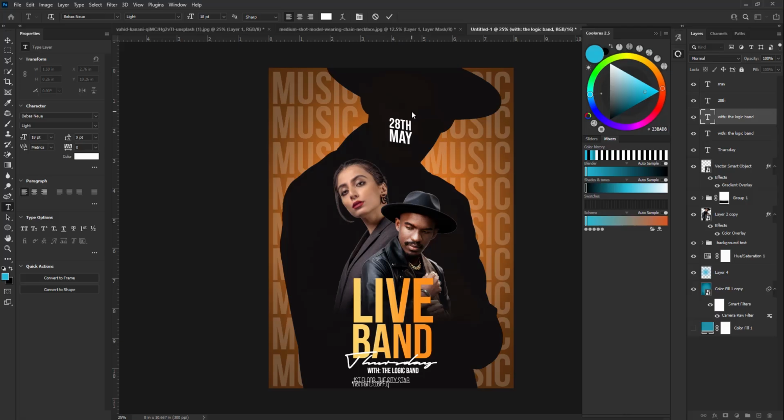So let's play around it and see how best it works. Okay, so I think it's better now. Still playing around with the dates because I was just not cool with the positioning.